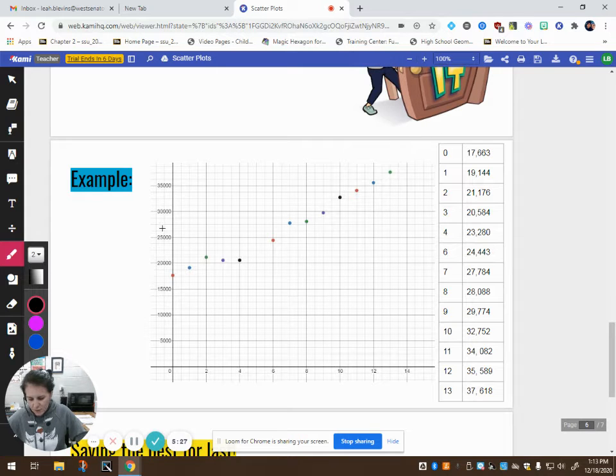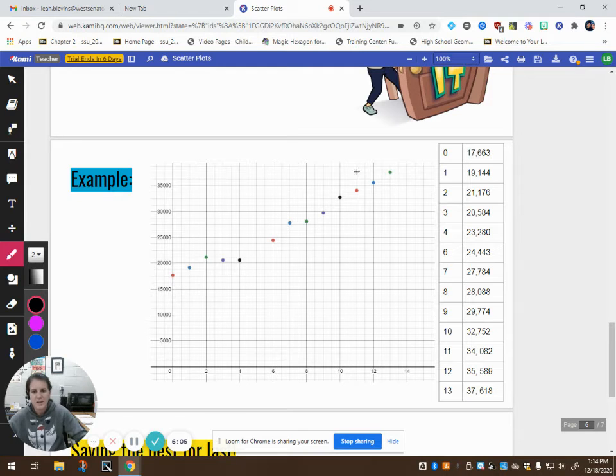And what this scatter plot represents is this table here shows the average cost of a jet boat in the years after 2000. So after 2000, 2001, the cost was 19. So 2013, the cost was up to $37,618. So that's what this represents. And we're going to use that information in this graph to write an equation and use that equation then to make predictions on the cost of a boat in 2005. And then we'll look at 2020 and then 2025 just for fun.